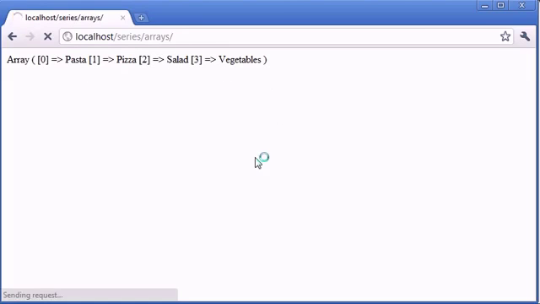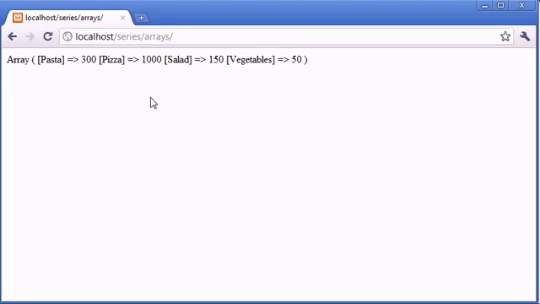So if I refresh, you can now see that pasta is equal to 300, pizza is equal to 1,000, salad is equal to 150 and vegetables is equal to 50. So our key of pasta is holding a value of 300, our key of pizza is holding a value of 1,000, our key of salad is holding a value of 150, and our key of vegetables is holding a value of 50.